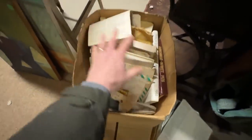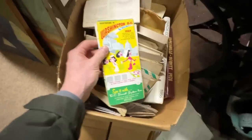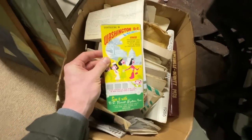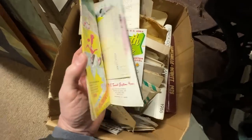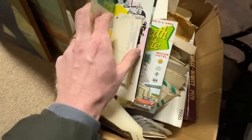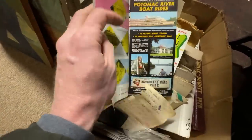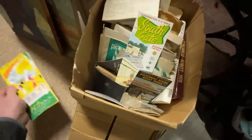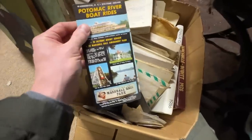All right, so this is just perfect for me because, as you know, I love digging through boxes of old paper items. And one thing that I love to grab are these old brochures. There's people who love this type of stuff. This is a nice travel brochure from 1968 to DC. Nice and colorful. And there's all sorts of hidden goodies in here as well. Looks like there's some postcards. So there's some business cards. So that's nice. You could sell these singly or you could lot them together. Just depends on what it is. But I'm gonna pick up these old ads as well.